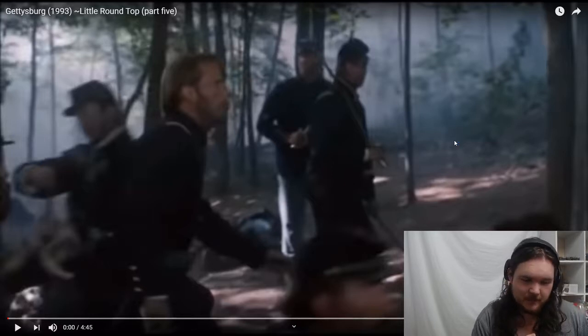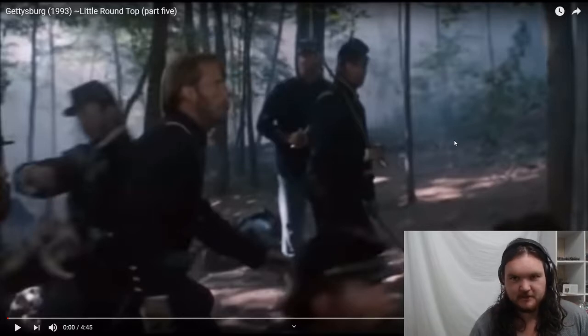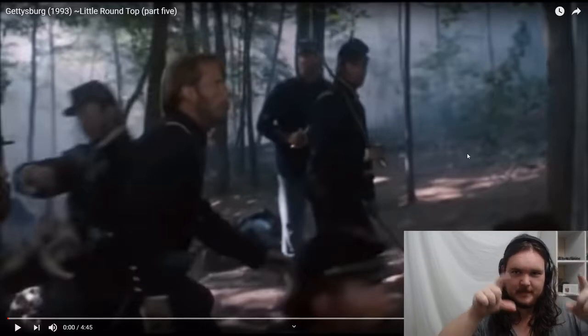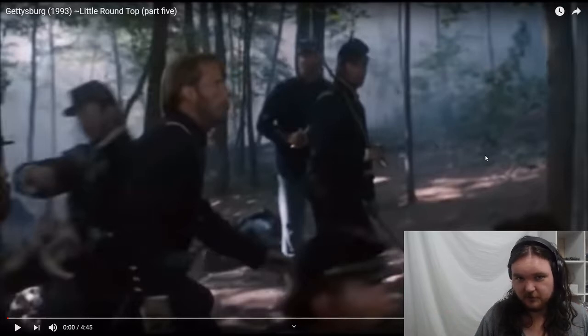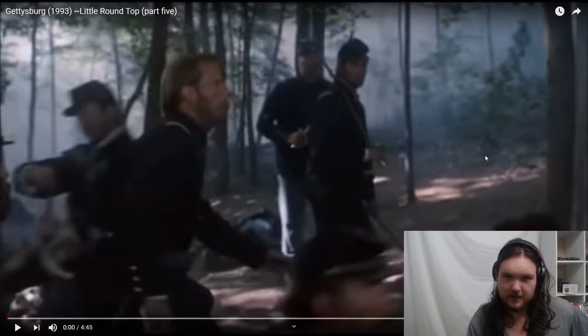By the way, this captain he speaks to is perfectly accurate for the Civil War — that's total chaos. In some cases you had majors leading regiments or colonels leading brigades, so the ranks don't really matter. On paper that would be a major's job, and this is actually what a major does in a regiment. The captain takes what a major is supposed to do: lead a wing of the battalion, do some sort of special task with a few companies. It's absolutely perfect.